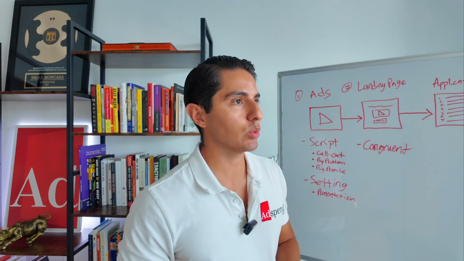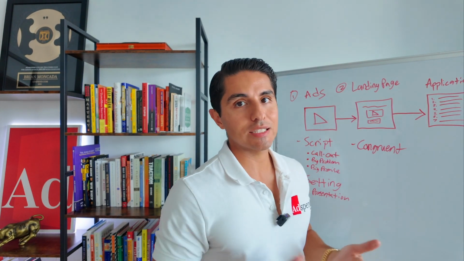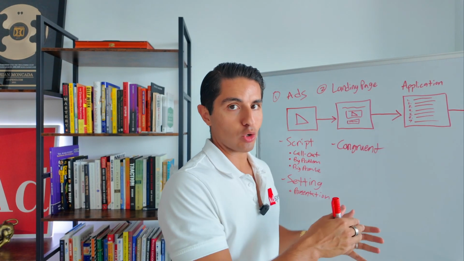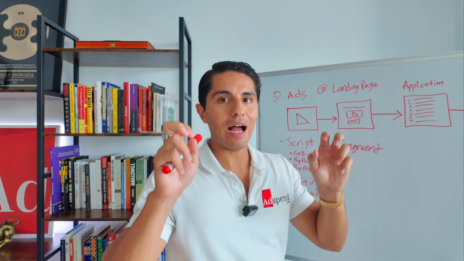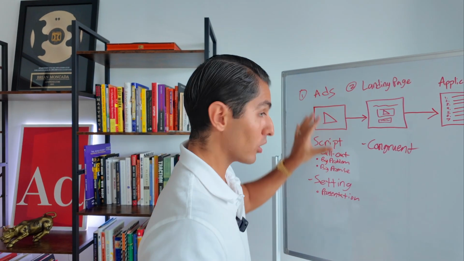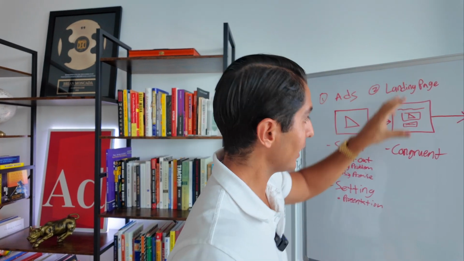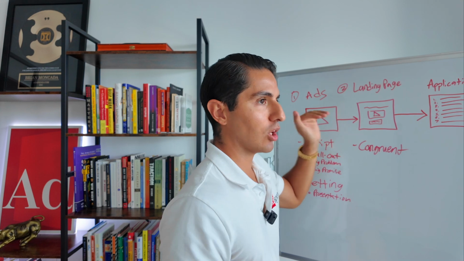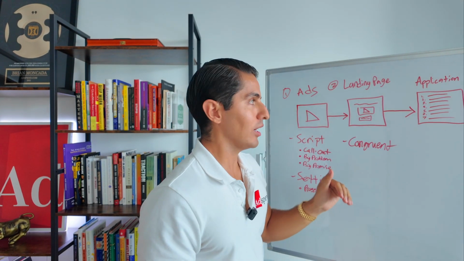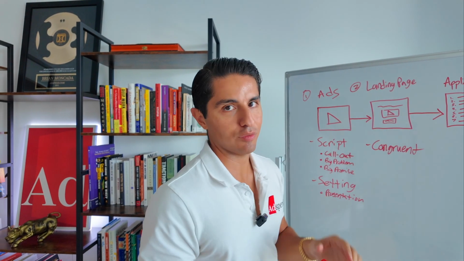This actually happened this past week when I was working with another client of ours inside of our mastermind, and they have a business opportunity that they offer to people that have already failed drop shipping. So they teach failed drop shippers how to do what's called high ticket drop shipping, which is a much better business model. And so their ad was working. It was talking to failed drop shippers, but when those people clicked, they were seeing a headline that was talking to a total beginner. Their VSL was made for a total beginner, and their application was too, which I'll get into in a second. And so I said, dude, there's just a clear lack of congruency here.